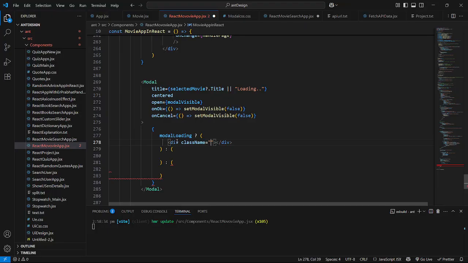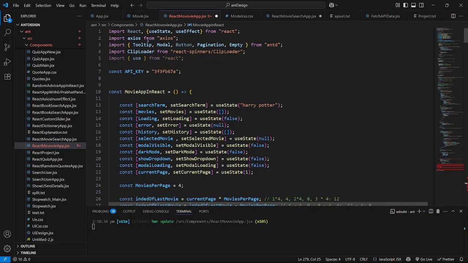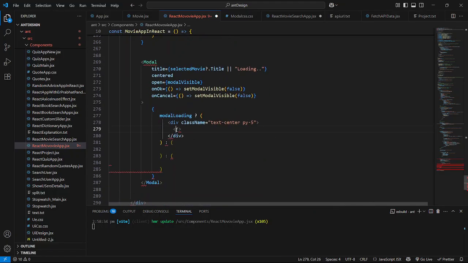I'll say text-center and py-5, padding 5. Now open this div, and use the ClipLoader component. I'll copy the ClipLoader component from here, come back, and paste it here. I'll give the color prop as well, red.